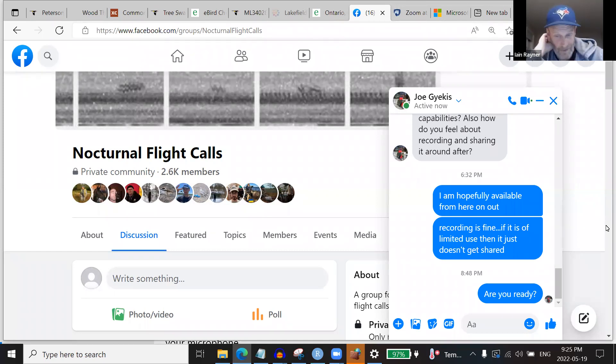It's on my deck railing as high up as I can get it. I have some tall pine trees and I think that affects some of what I get — sometimes I get stuff that's grounded, not necessarily in flight, which is cool. When I press start I'll record that start time because that's important for everything I do later. With the gain, I only turn it up about halfway — I keep it at six out of twelve — because when you amplify too much you're just amplifying the noise, so the call doesn't stand out any more versus the background.